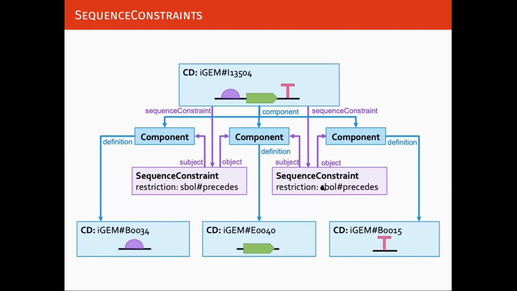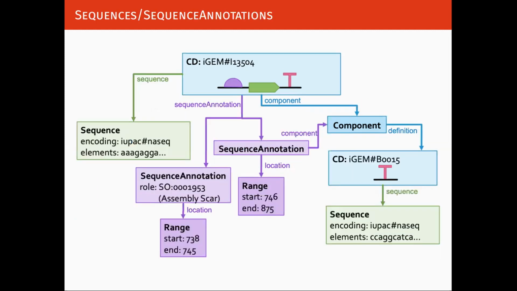So these 2 constraints indicate basically the order on the DNA line that these things appear. So far, so good? Yeah. So at this point, I maybe don't have sequences and I haven't really placed them specifically on the sequence. But if you want to actually place them, that's where the sequence annotation comes in.